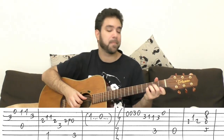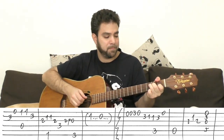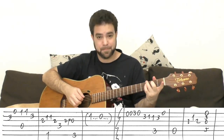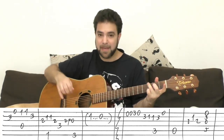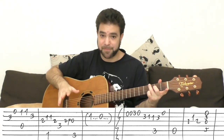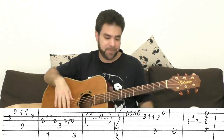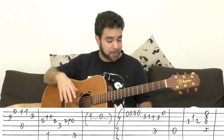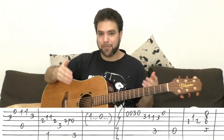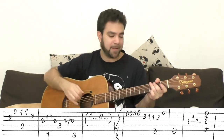And then, D minor, F, and then pull off from 2 to 0 on the third string into G. And then G sus and G if you want to do it. You don't have to. Some people say that the suspended move is a cliche, but again, we're playing an 80s song, and 80s songs actually defined what cliche is in popular music, so why not do it anyway?